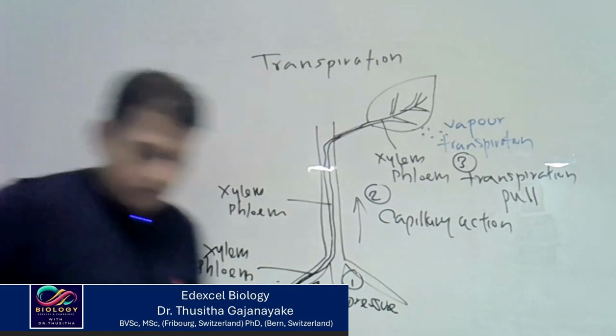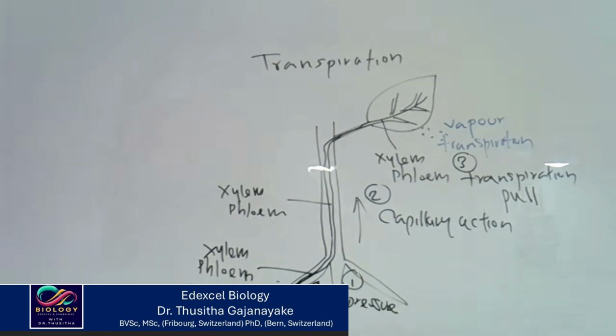Sorry, I did not understand what you said about day and night. Okay, it's very simple. During the daytime, we all know photosynthesis takes place. Nighttime, there's no photosynthesis. Photosynthesis needs carbon dioxide and water. So how does water come to the cells? Through transpiration. Then transpiration happens only in daytime in order to continue photosynthesis.